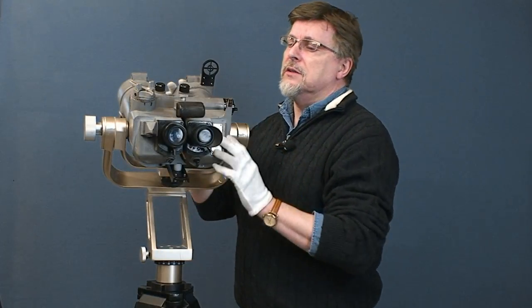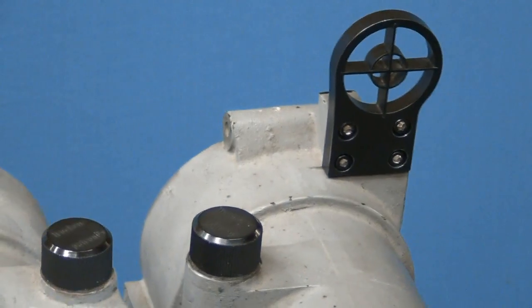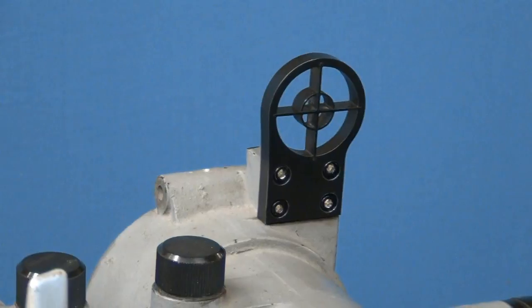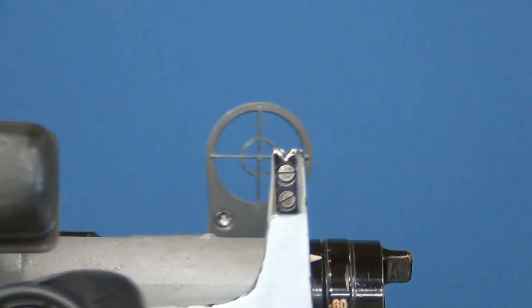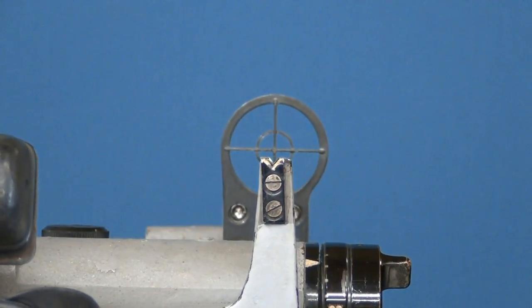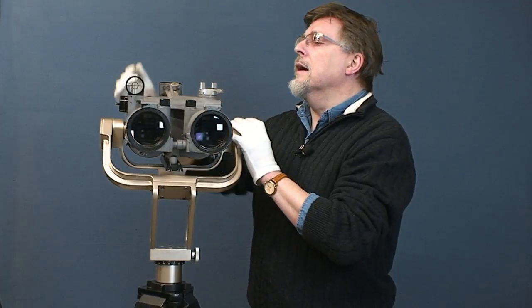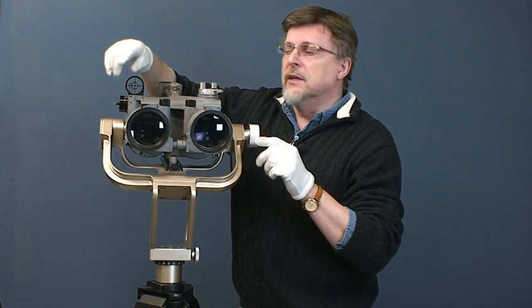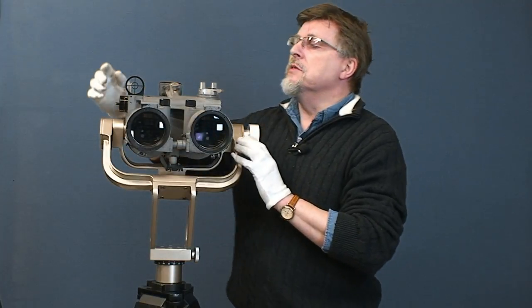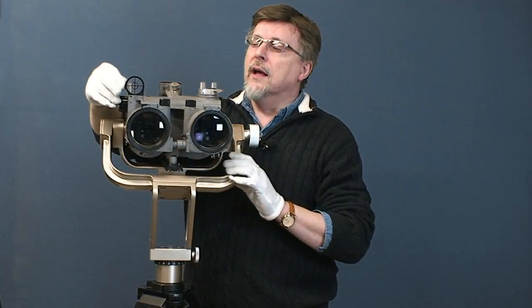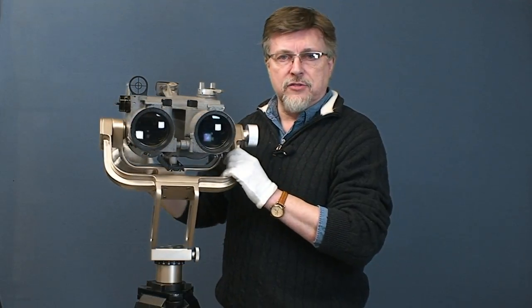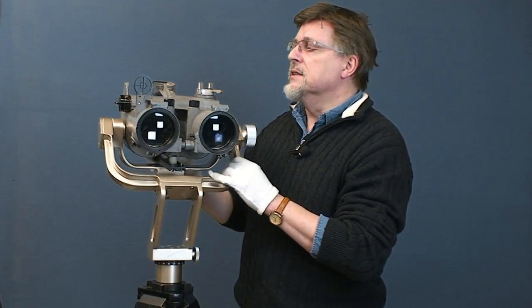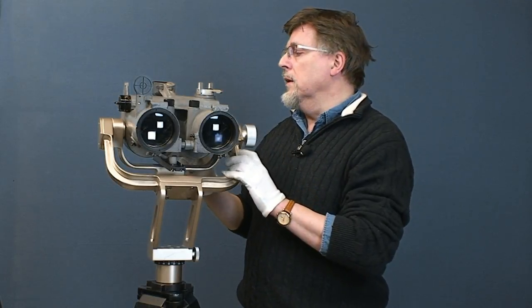The binocular is also fitted with an open frame finder. This one is a little bit neater than the one on the flat glass. We can see we've got this kind of gun sight arrangement, and the rear sight is a very simple notch there, so we obviously just line that up to quickly point the binocular at the target. The sight that you see here is actually a reproduction—this binocular actually came to me without this. This kind of thing and the caps can sometimes be found on the internet or you might be able to find them at Astroboot on their vintage optics section.